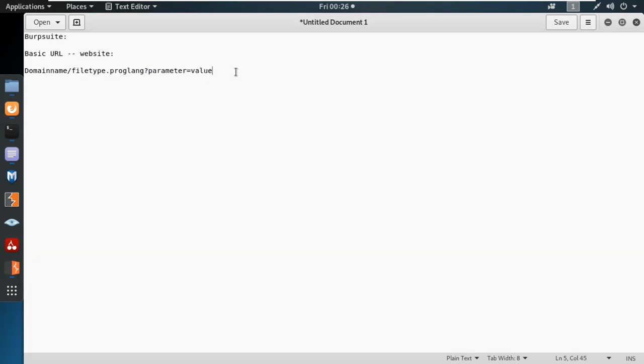So how does it look? Domain name could be anything, just like your XYZ. File type, like your login.php. Let's take login.php with a programming language. Parameter would be name equal to Lucifer.